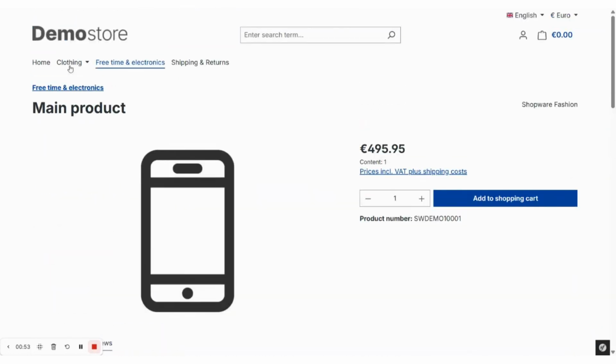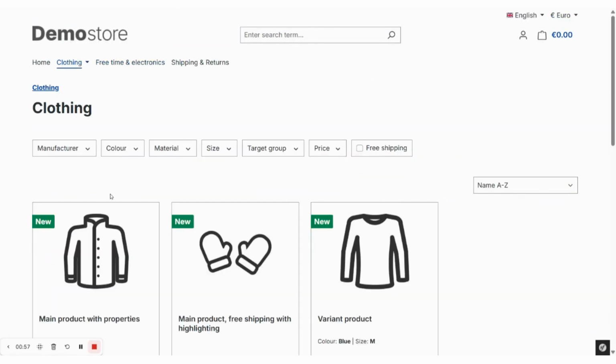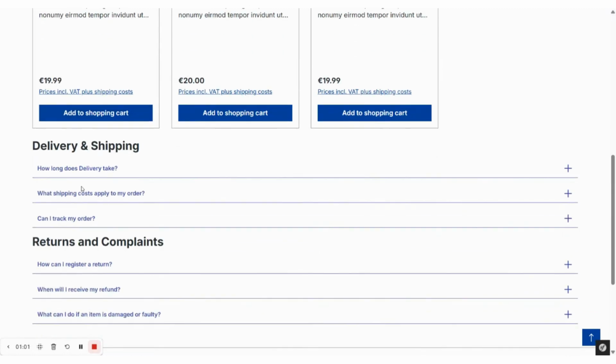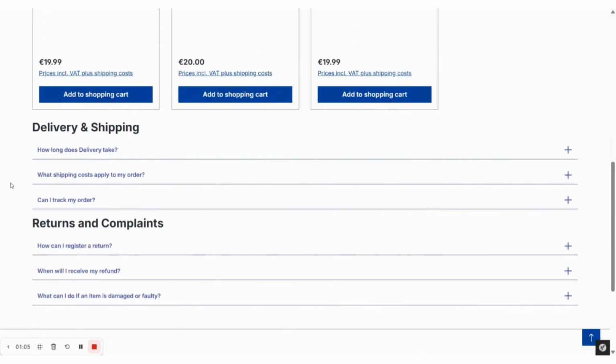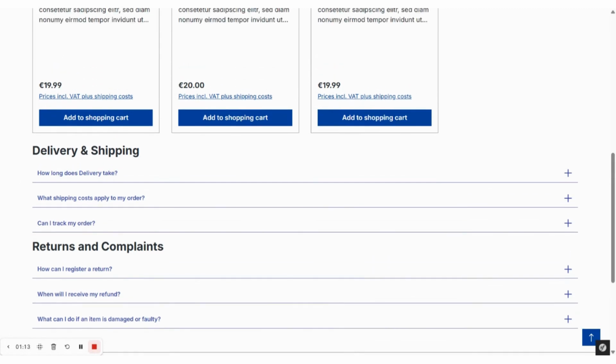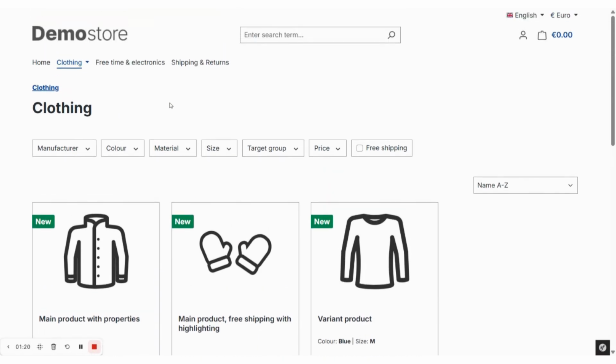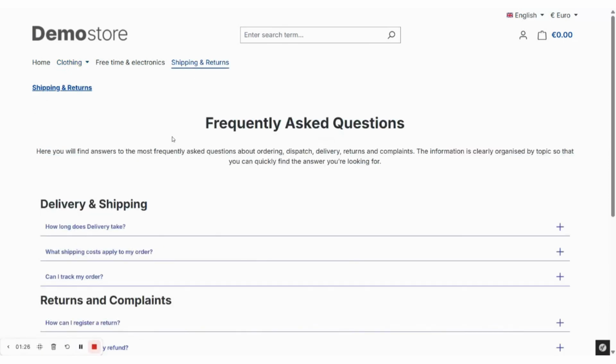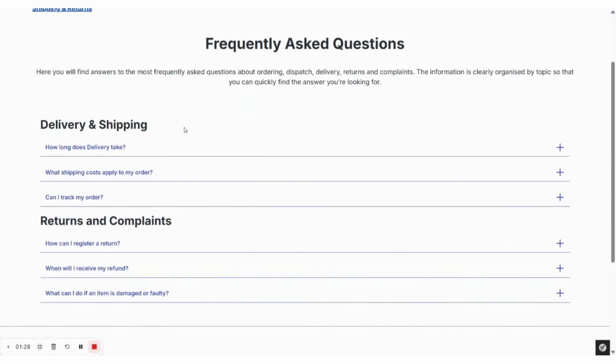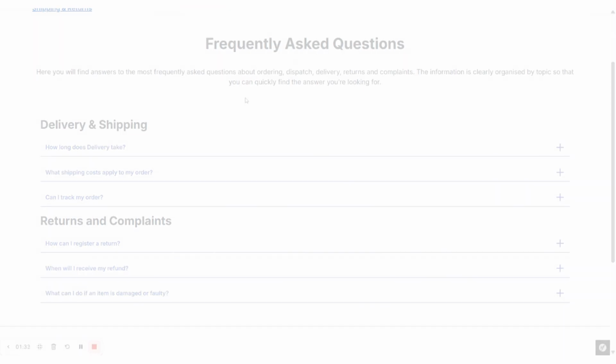If we now switch to a category where FAQ groups have been assigned and scroll down again, we can also see the assigned FAQ groups there. The smartphone group is not displayed here because it is only assigned to the smartphone product. Finally, we will take a look at our individual shopping experience. To do this, we click on the category where we assigned the layout earlier. Here, we can see the integrated shopping experiences element, which now displays the previously assigned groups together on the page.